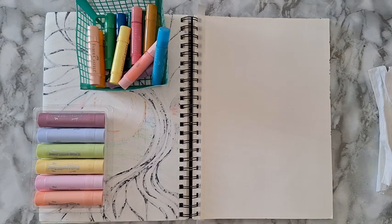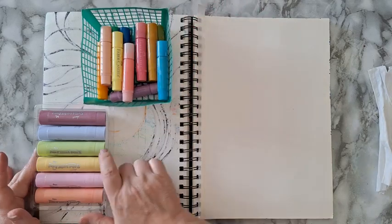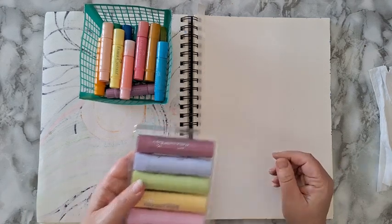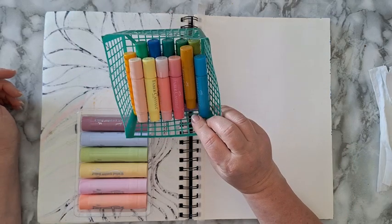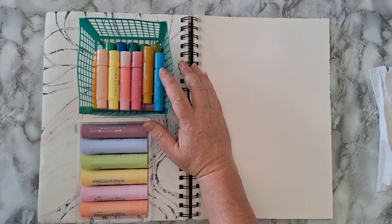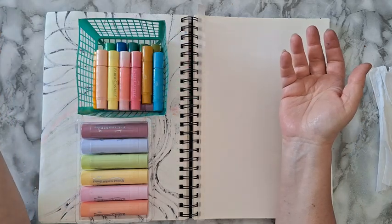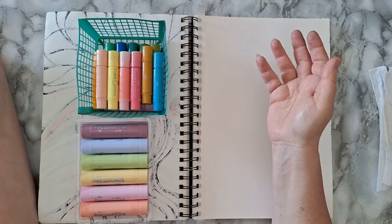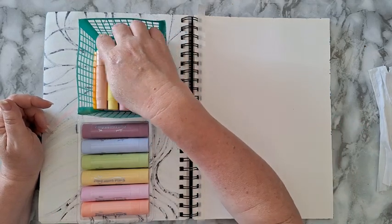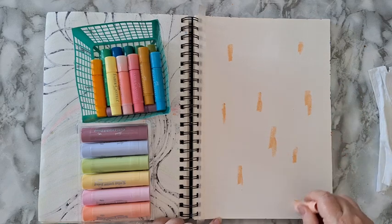Hi everyone, art journal page! I'm starting with just smearing paint. Today I've got gelatos and some other stuff that is supposed to be some kind of paints that also react with water. If you can't get your hands on gelatos from Faber-Castell, look for poster paint — I've got these poster paint and crayon sticks that react with water. There are all kinds of stuff out there to buy very cheaply. I want to start with a little hint of pink and yellow in the back.